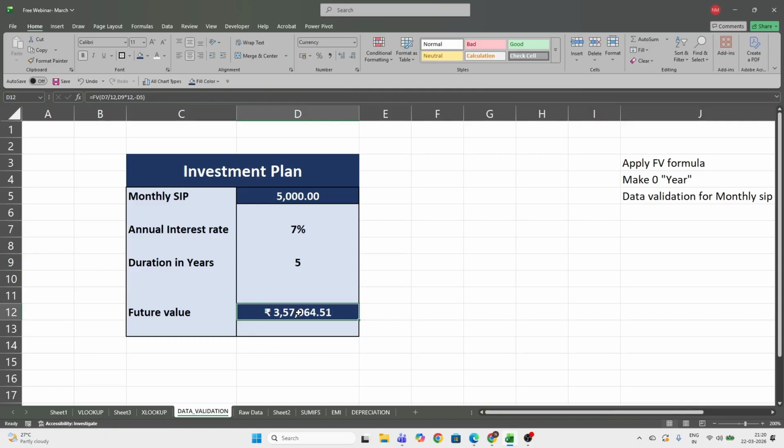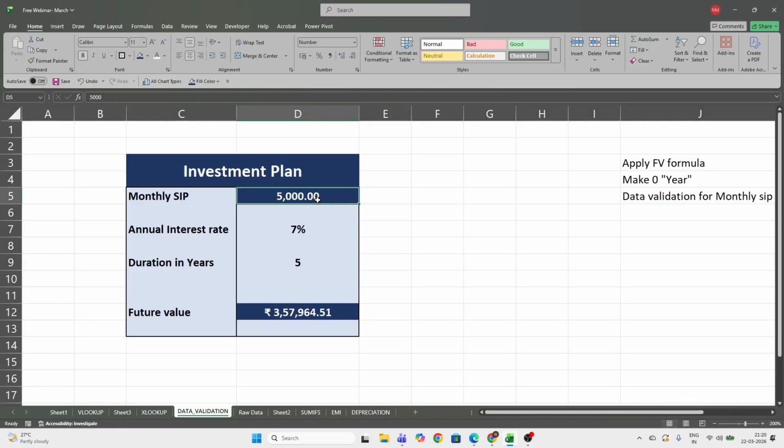This is the future value calculation, but for clients, in some mutual funds and investment companies, there is something called a minimum investment plan. Let's say my minimum investment for my fund is 5,000.